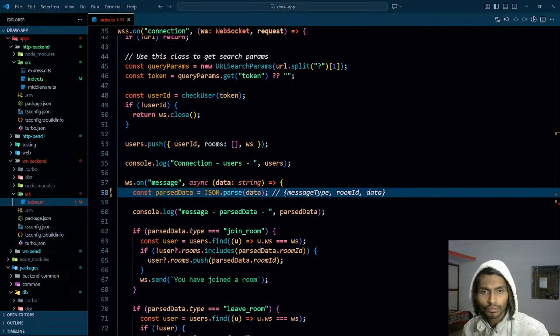The first one, the second one is shape add, and type is this. Add this, finish the shape, rectangle, circle, pencil stroke. From your current architecture, you mainly need to send a join room, add, finish the shape, update or delete, shape update, shape delete, room ID and shape ID you need to send.